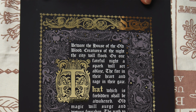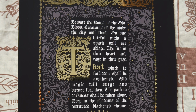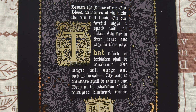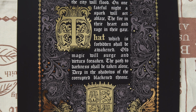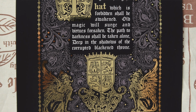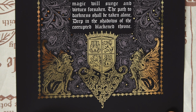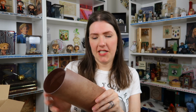Ooh. Beware the house of old blood, creatures of the night, the city will flood. On one fateful night a spark will set ablaze, the fire in their heart and rage in their gaze. That which is forbidden shall be awakened, old magic will search and virtues forsaken. The path to darkness shall be taken alone, deep in the shadows of the corrupted blackened throne. Did I just cast a dark magic spell? I'm probably going to frame this one and I'm just going to display this one because it looks like an actual scroll. There's definitely a lot more in this box than I initially thought.